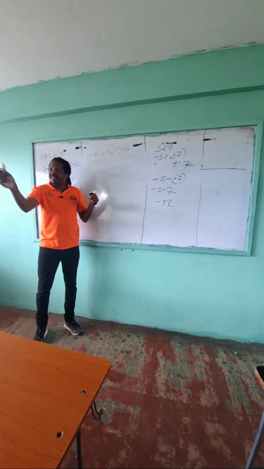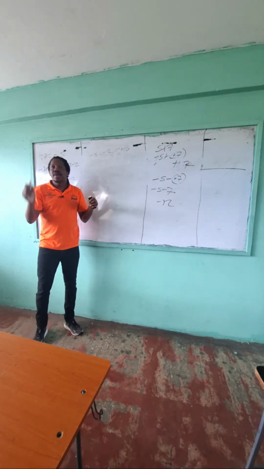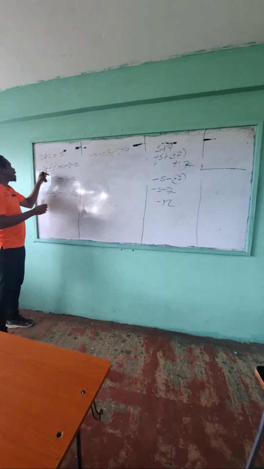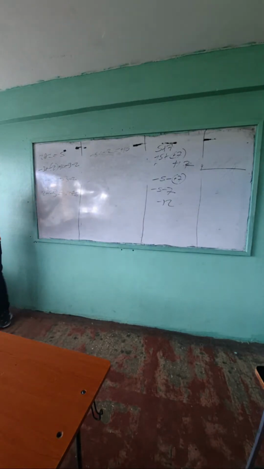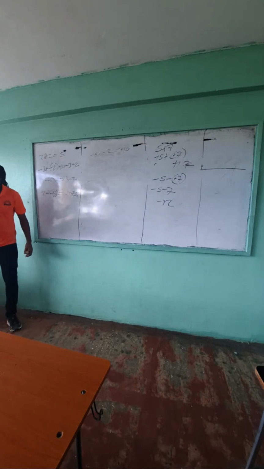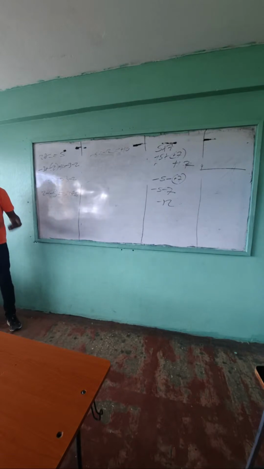So when you're multiplying, the signs are the same, what's the outcome? Positive or negative? Good. And if the signs are different, what's the outcome? And when you're adding and subtracting, if the signs are the same, what's the function? If the signs are the same, it's positive. And if the signs are different, negative.